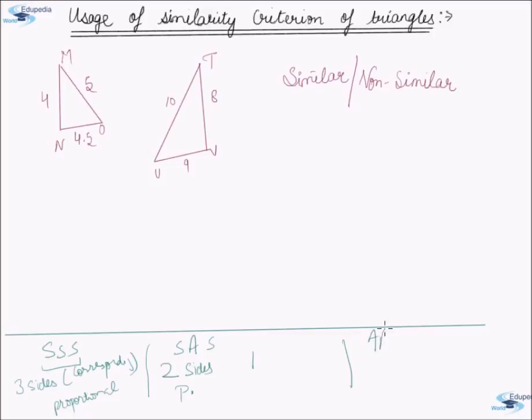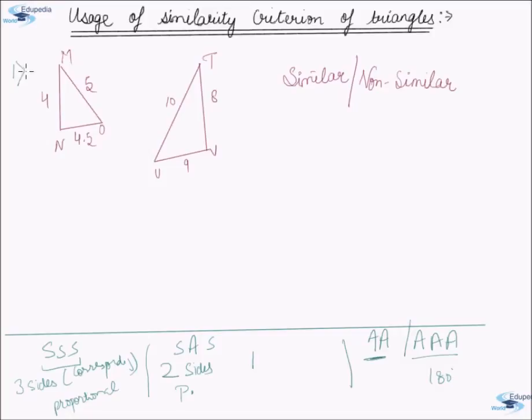And the third criteria is double A criteria, or you can say triple A criteria. This criteria says that if three angles or two angles in a given pair of triangles are equal, then the given triangles are similar. We have used two angles because of the interior angle sum property of triangles, which says that if two angles are equal, the third angle will automatically be equal, for the sum of the interior three angles to be equal to 180 degrees. Now let us study some questions.